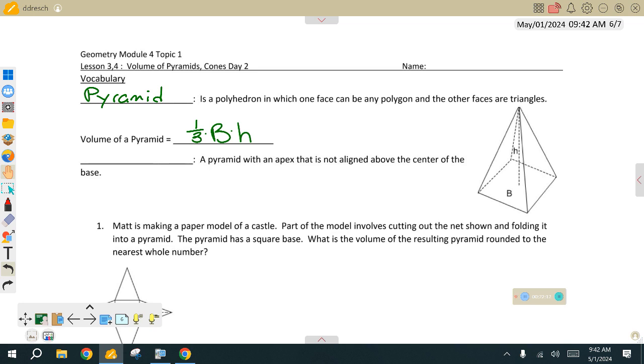Now, if we have a pyramid with the apex, the vertex right here where they all meet up, and that apex is not directly above the base, it's kind of slightly skewed, has that Michael Jackson lean I keep talking about, it's called an oblique pyramid. Just like we saw yesterday and going through a little bit of our homework, we have oblique pyramids as well. It doesn't change anything. We still keep using our components. Same thing with cones, we'll have oblique cones as well.